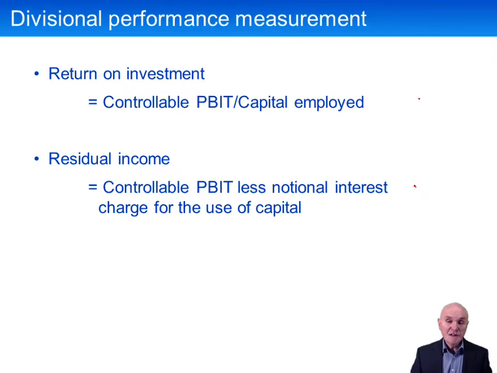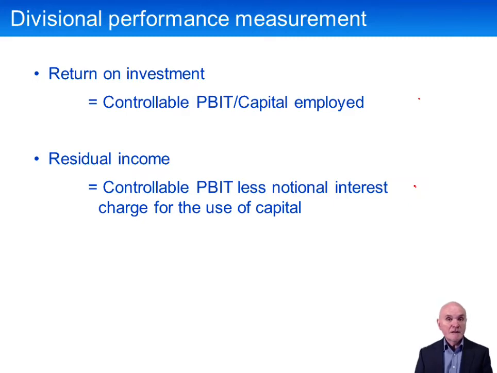The other one is residual income, which you may remember from paper F5. And residual income is essentially saying that it's as though head office was the bank. The bank is giving finance to the divisions, but the divisions should be asked to pay, or at least notionally asked to pay, for the use of finance. So basically you take their profits, you subtract a notional interest charge for the use of finance, and you see if they're left with anything at all. That will be the residual income.